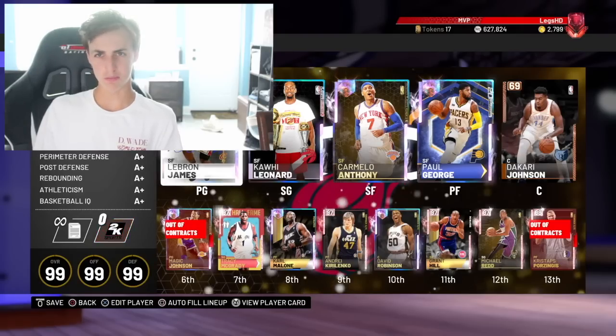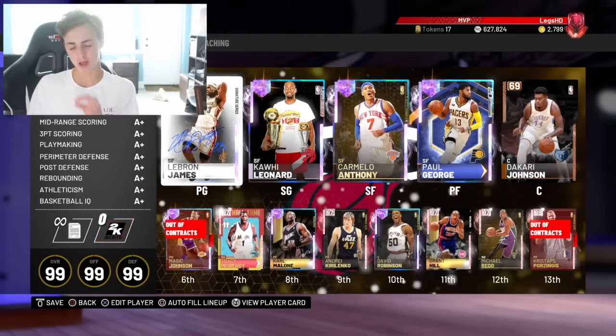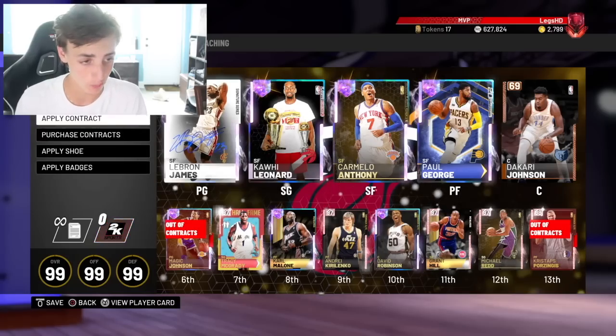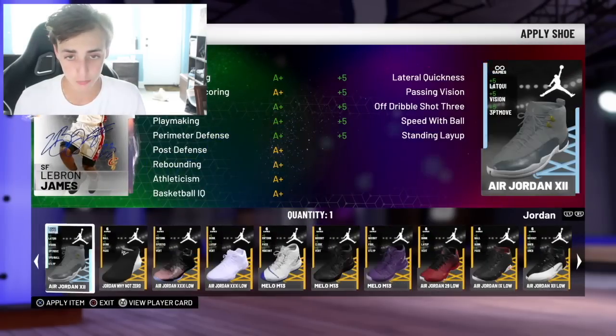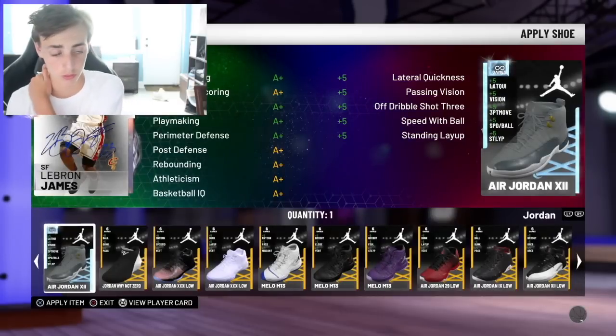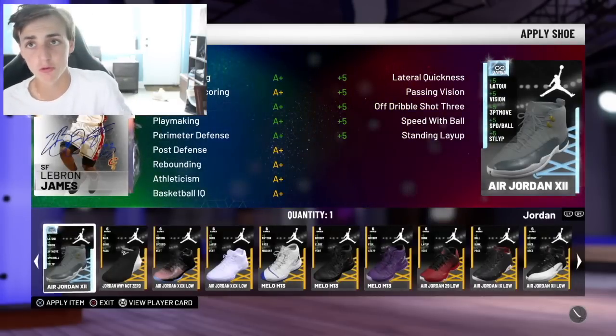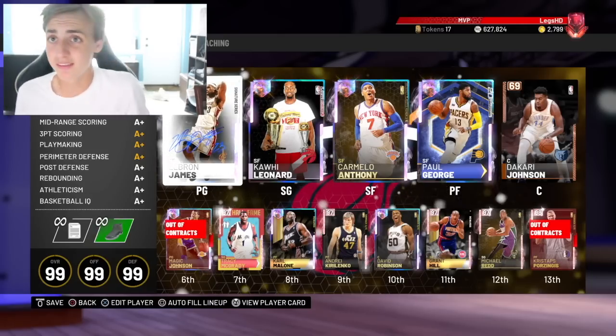So in the middle, after I bought this Kawhi, I did in fact buy this LeBron James. Oh baby, oh baby. Galaxy Opal LeBron James, one of, if not the best card in the game right here, ladies and gentlemen. Absolute monster. Actually, what I'm gonna do is give him a shoe because I feel like he deserves a shoe. This is one of the best small forwards in the game. I play him at point guard because LeBron's passing stats are ridiculous. It's LeBron James. Simple as that.